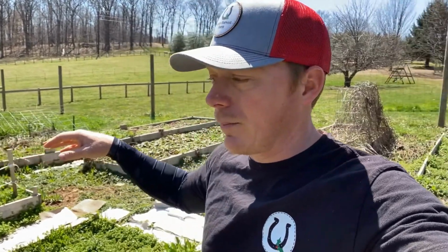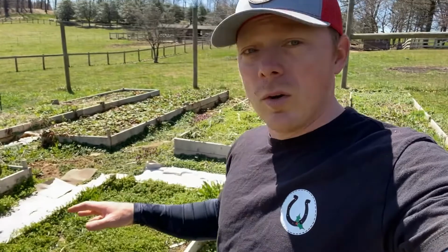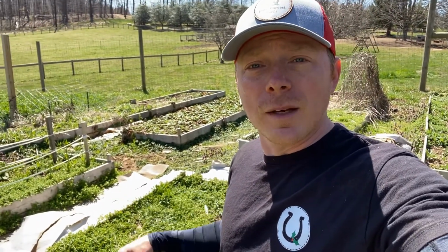I believe Pop-Pop's going to be coming over. He wants the rototill back here because we've got a plan to put in some fruits and vegetables there. We've got cardboard down in between some to try to keep the weeds down. We're going to try that. We also have some stuff over here to get cleaned up and clean out. So we're going to be taking care of the garden today.